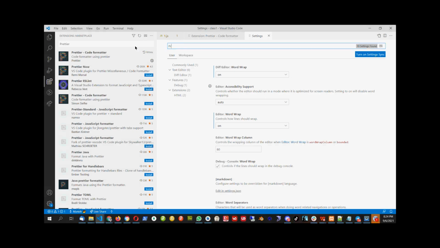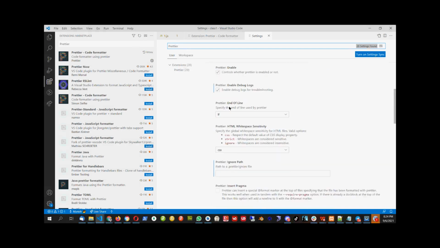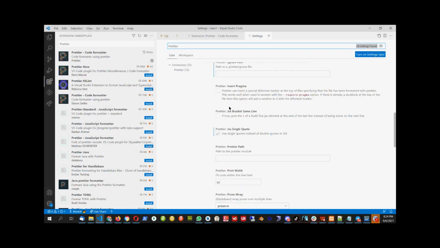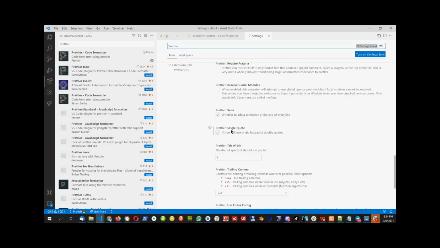See, I will show you this part. Some people prefer single quote, some people prefer double quote. I prefer single quote, so I put single quote. If you prefer double quote, you can uncheck this and then double quote will be forced.